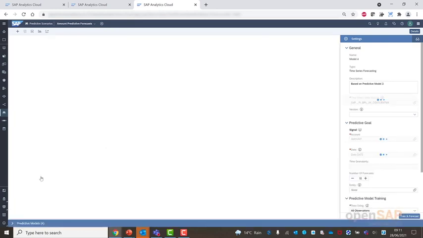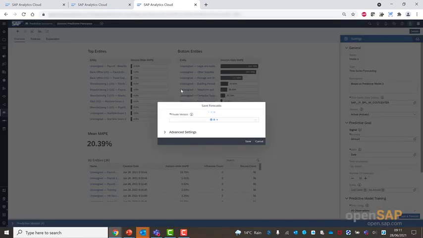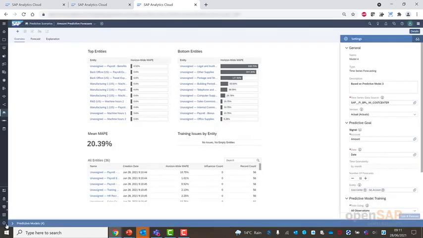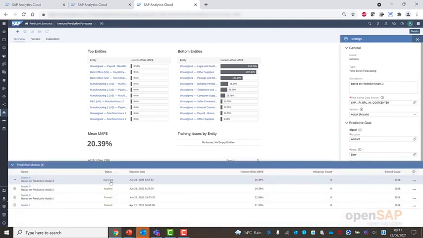So it looks like my model 4 is trained. Let us come back here. One last thing I have to do is save my forecast. Once I save my forecast, these figures will magically appear in my column, where I had deleted the results. So let us wait. Now I'm applying that.